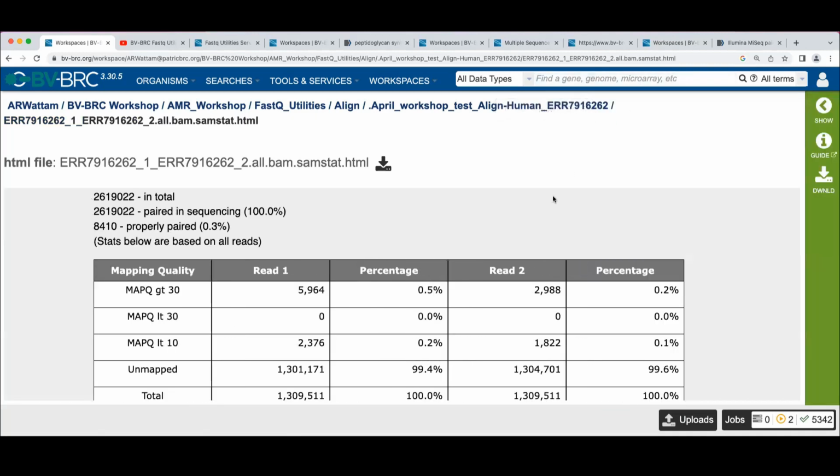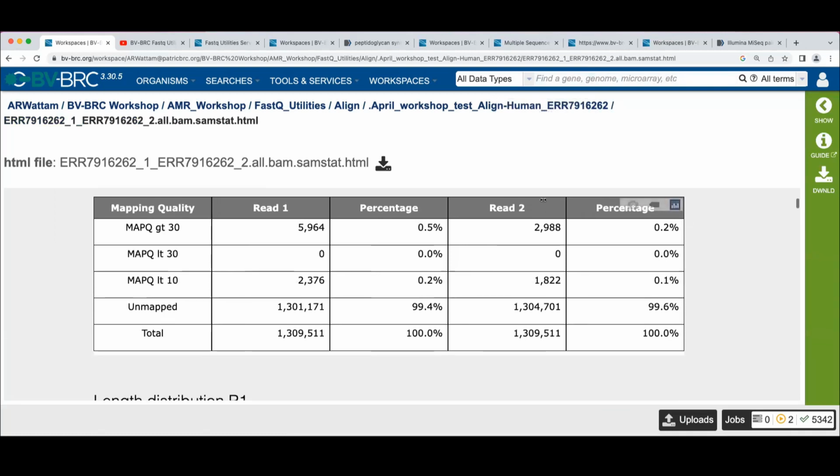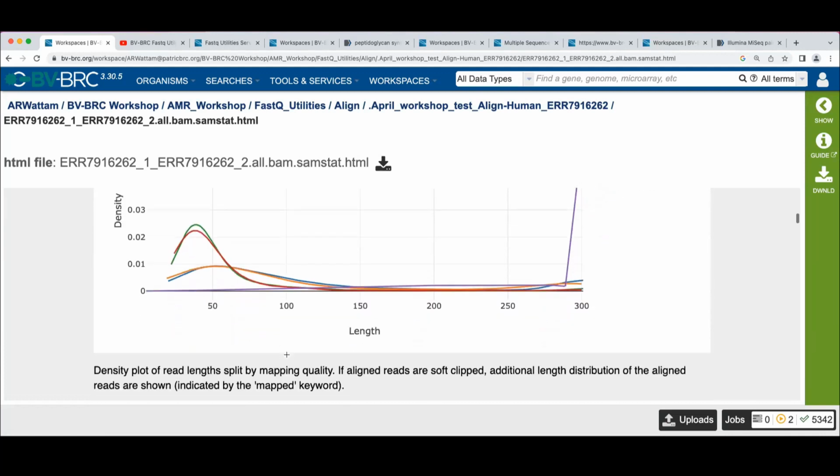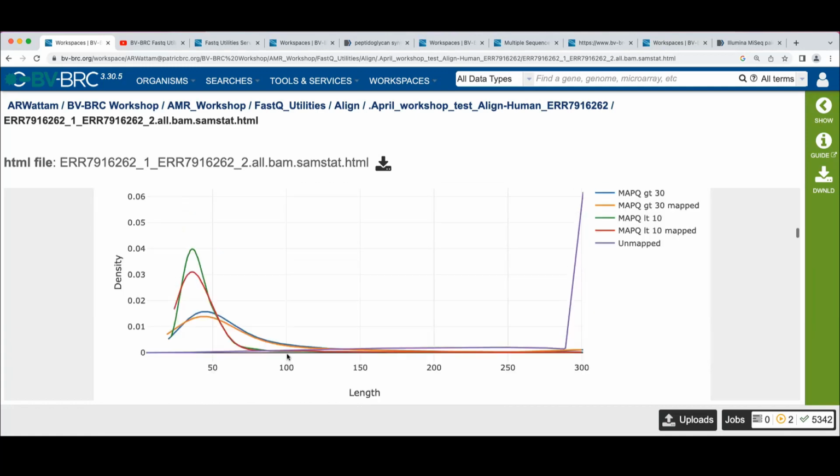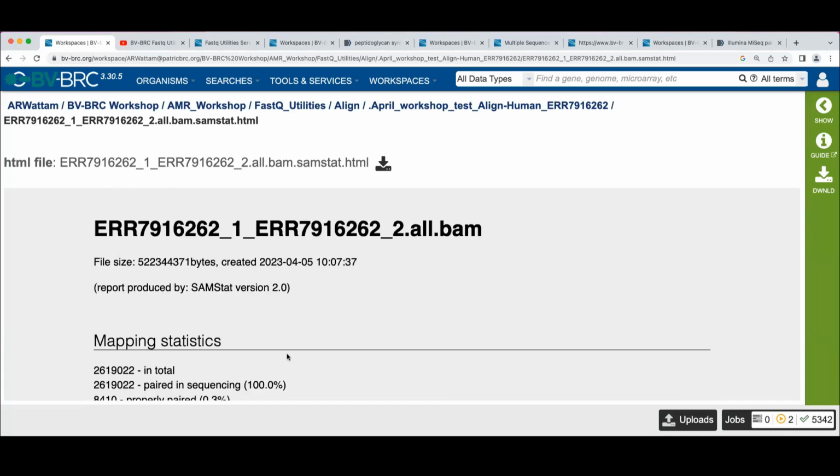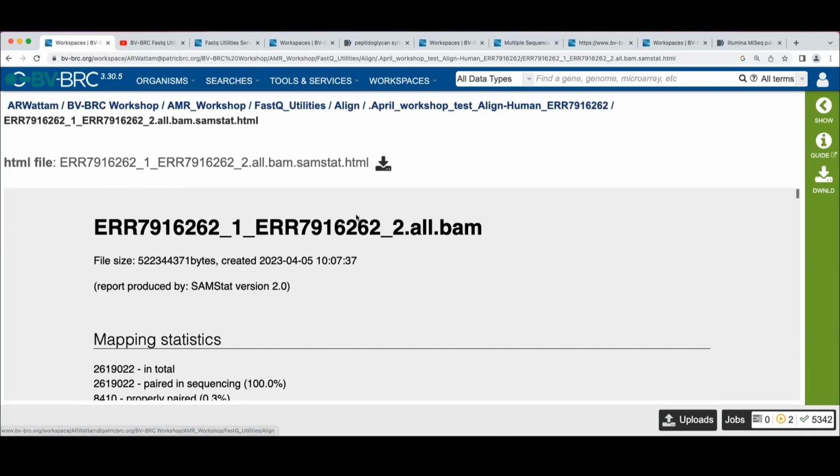Somebody in this room, some of those back row types who are against cute, changed it to this very boring table that shows you the percentage of the reads that mapped at 30 and at 10 and were unmapped, and the total. And it used to be glorious, and now it's kind of boring. That's all I can say about it, but there it is.